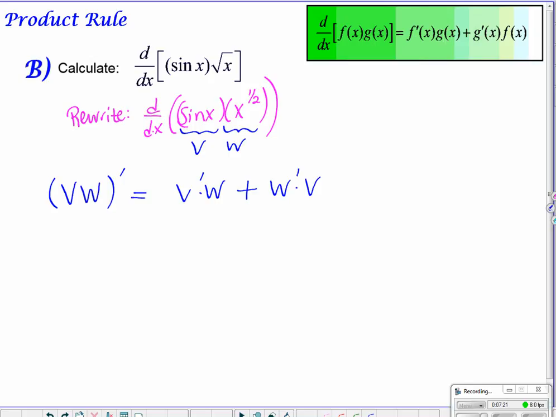So that when I find the derivative here, the derivative of v times w, which I can indicate like this, is equal to the derivative of the first times the second plus the derivative of the second times the first. There's my game plan. Now, let's do this. So dy dx, I'm just taking their notation and writing it into the derivative of y now, is equal to the derivative of sine. So I'll take the derivative of sine x and multiply it by the second function, which is our w function. No derivative there, plus now we want the derivative of the w function, which will be x to the 1 half, and then times v, the first function, which is sine x.